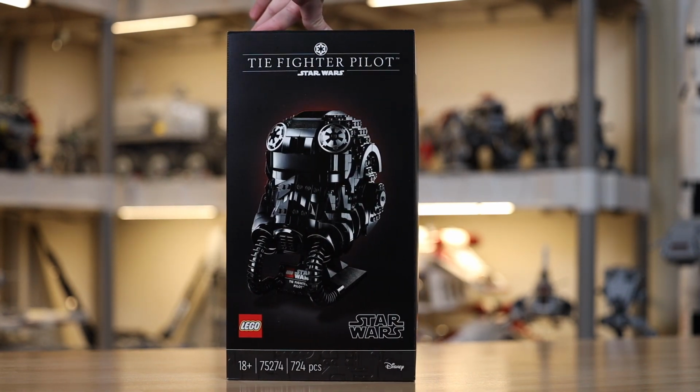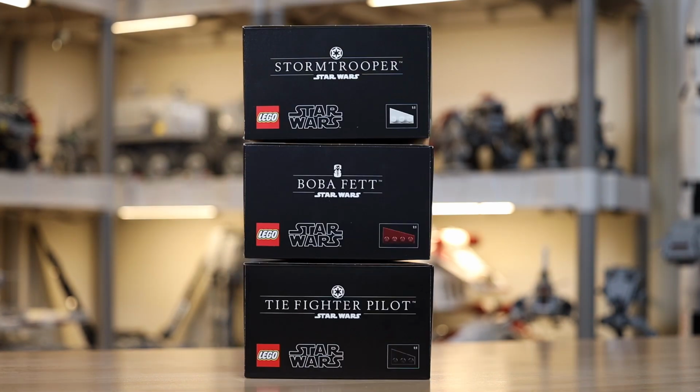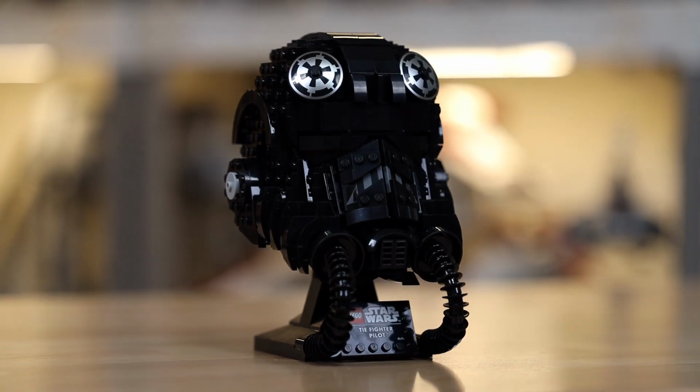Moving back around to the front of the box, you actually have a little bit of a red glow behind it. I believe that's the only box that has the red glow behind the helmet, so just a nice little tidbit. Comparing the other boxes, they all look kind of familiar. They have a little wedge piece as a 1-to-1 ratio on the top of the box, which is interesting.